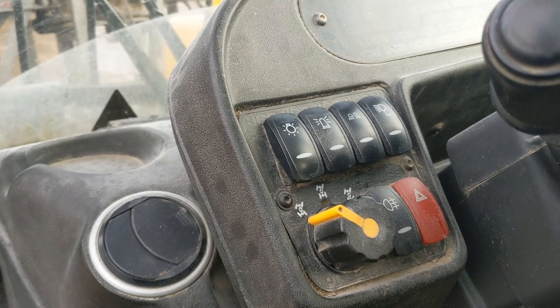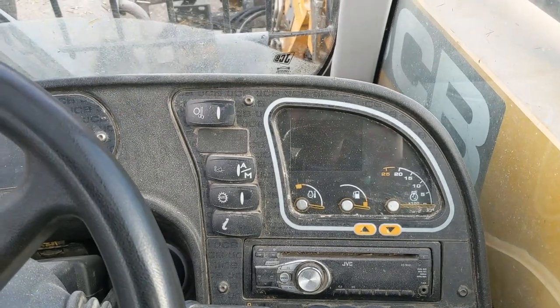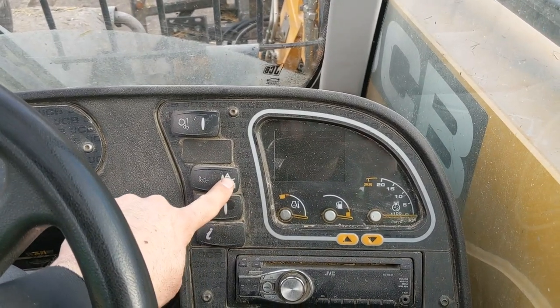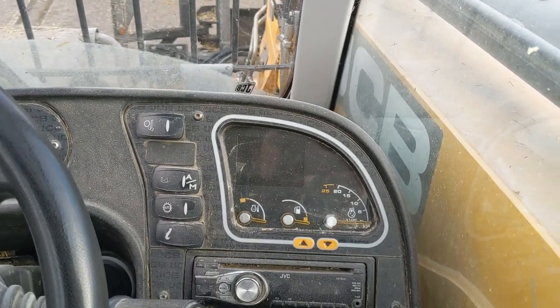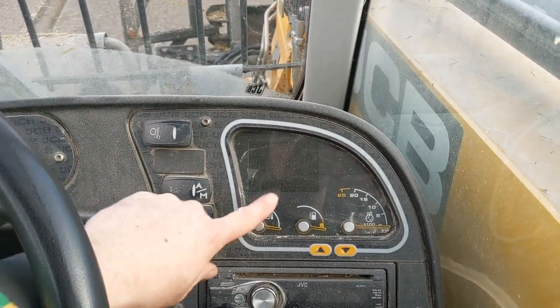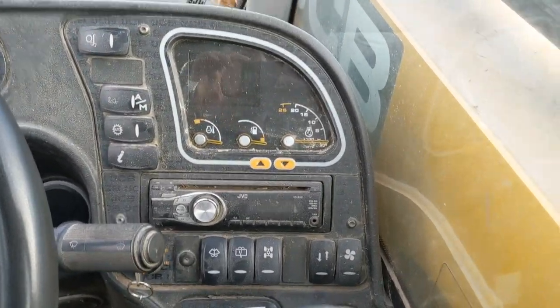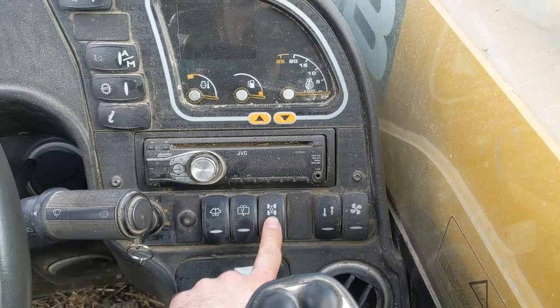On the side we've got the pedal declutch, so when that's engaged and you press on the brake it takes it out of gear, but I don't really use that one. This one is for the smooth ride, so the boom along the side here has a sort of suspension where it takes out some of the lumps and bumps of the road, and I always have that on. We've got automatic which changes the gears automatically for you. There we've got windscreen wiper, four-wheel drive or two-wheel drive.